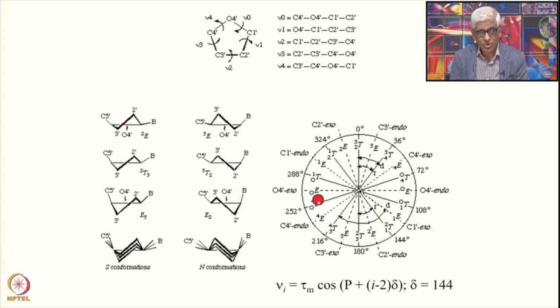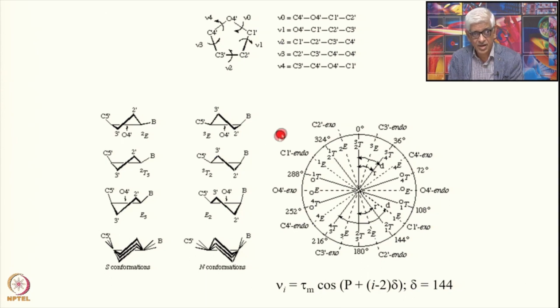If it is above, it is called endo, anything which is below, it is called exo. And therefore, in the south, you have the C2 prime endo, the C2 prime endo is this one here. So, all of these are C2 prime endo, and to different degrees how much the 3 prime is below. So, you get C2 prime endo, C3 prime exo, but the degree of the 3 prime which is below or the degree to which this one is above determines the different positions in this circle here. Therefore, you see here this is 0 to 180.